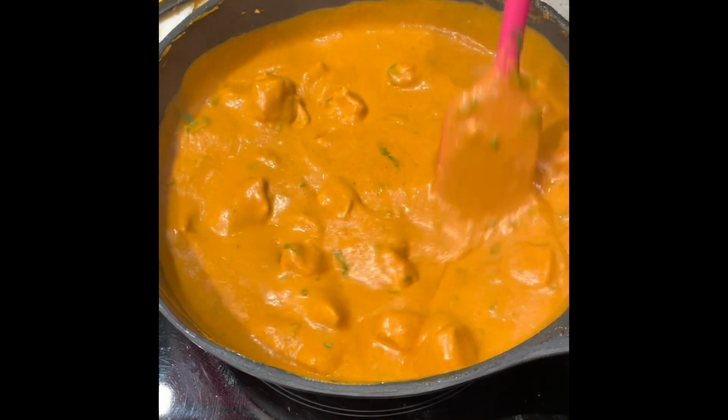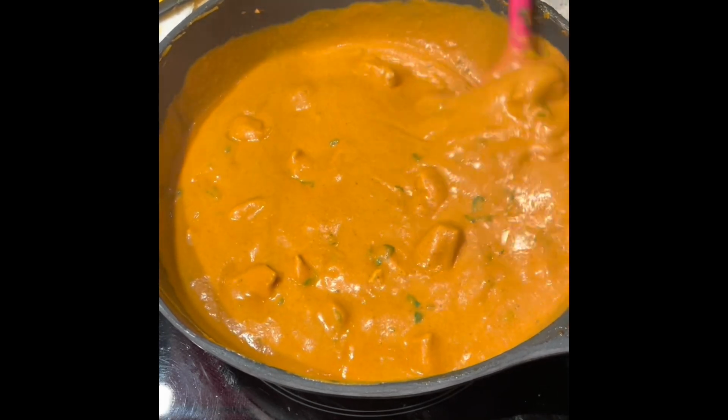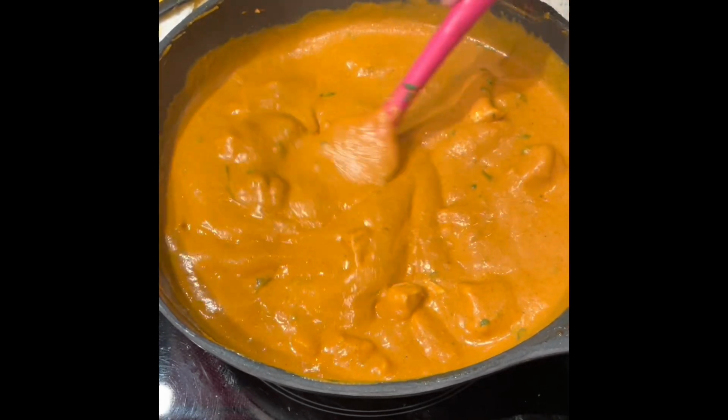And that is your butter chicken, guys. Serve with naan, rice, whatever you fancy. Let me know what you think. Tag me if you make it.